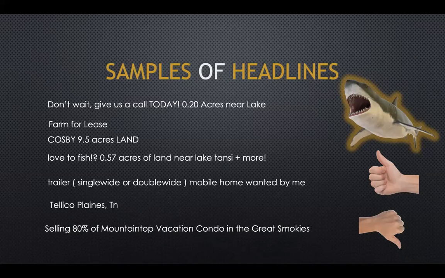And then how about this one here? Selling 80% of mountaintop vacation condo in the Great Smokies. This one's a little better, maybe. It's very specific on what it is. You know where it is, what it is pretty much, and what they're doing with it. Great Smoky Mountains, that's a pretty big area. But if you're looking for a vacation place in there, you might be willing to open this ad up and look a little bit more. You know that you'd be getting 80% of a mountaintop condo. If you're looking for maybe a timeshare or something, you might open that up to look for a little more detail.